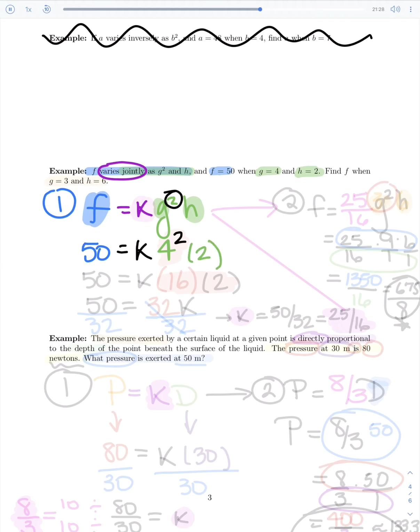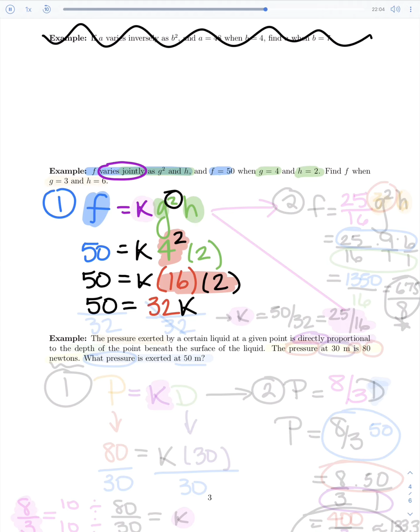Order of operations is going to tell you you have no choice. You have to do exponents first. So you'd have to do this 4 squared first. What is 4 squared? It's 16. 4 times 4 is 16. Then you'd multiply times your 2 that's right next to it. Then you'd say, okay, well then what's 16 times 2? Well, 16 times 2 is going to give you, let's see, 32. So that'll give us a 32K.